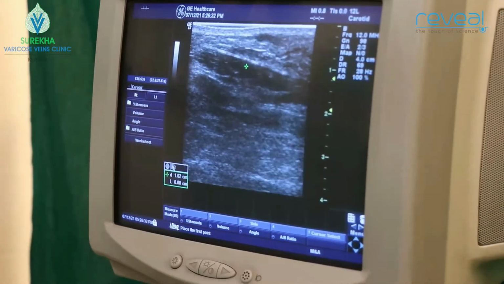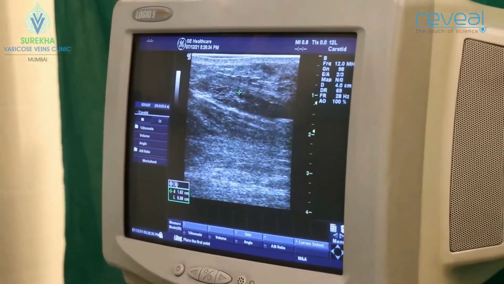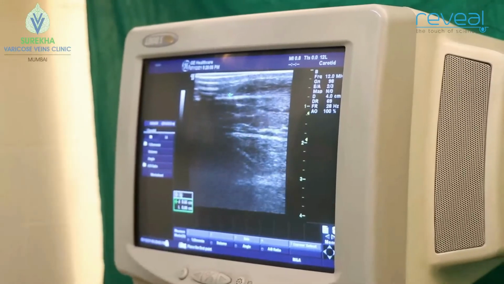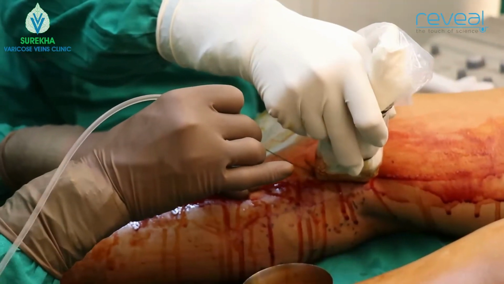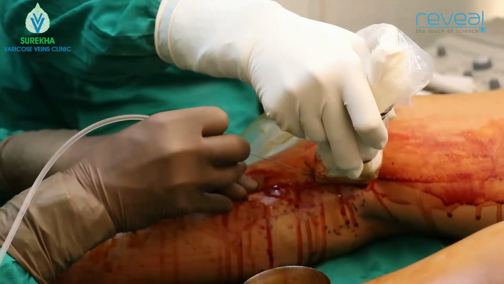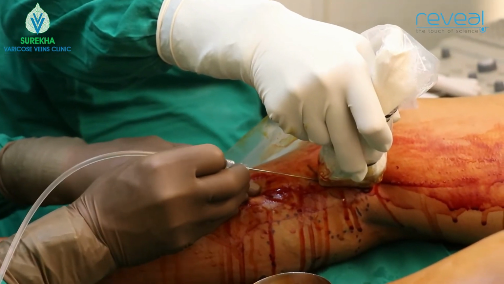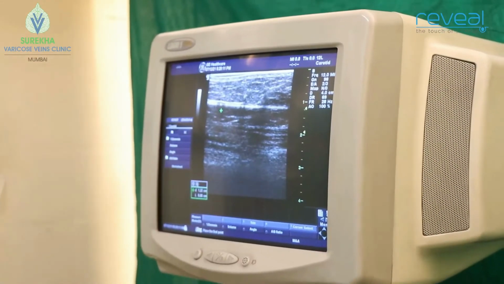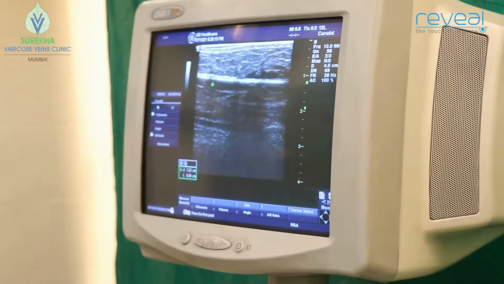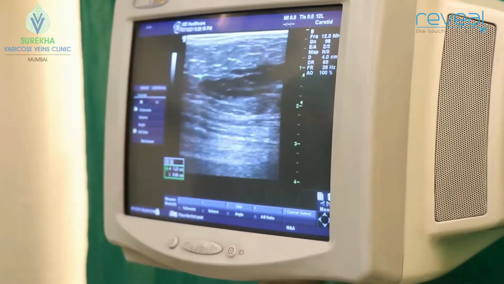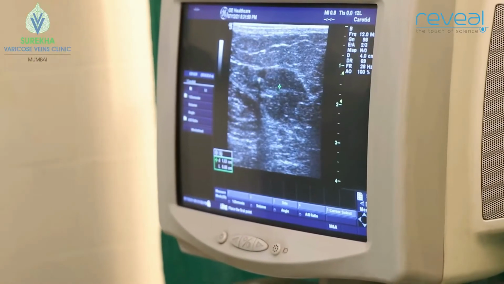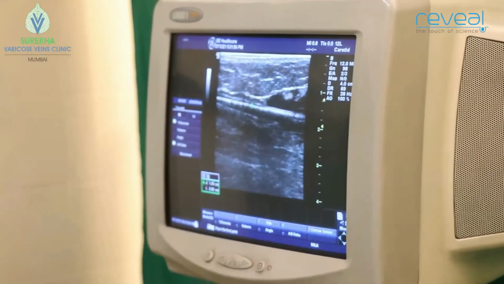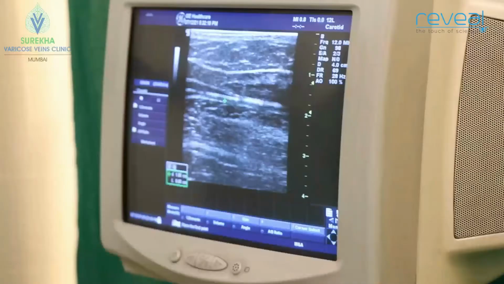I'll stop here since the fluid is going more below. The pointer is all along on the fiber in the vein. The heat sink, that is, protection from damage to the surrounding tissues due to the thermal energy, is also achieved. So now we are in the thigh, and here you will appreciate the tumescent fluid will have a better flow. As you can see, the vein is being compressed very nicely, and there is at least 1 centimeter of tumescent fluid around the vein.